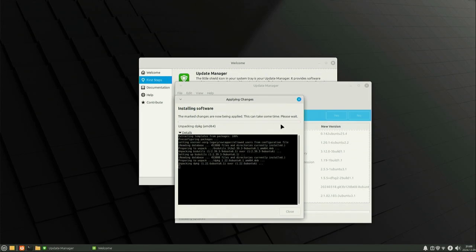This probably will only take a few minutes, but I don't know. The disk is fairly slow because it's running at USB 2 speeds.